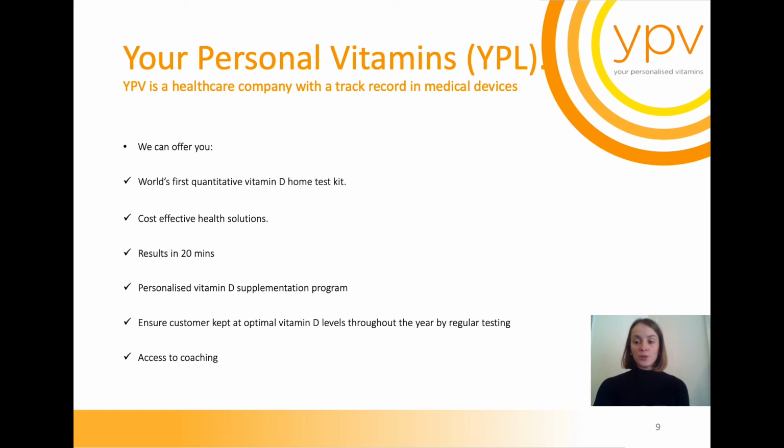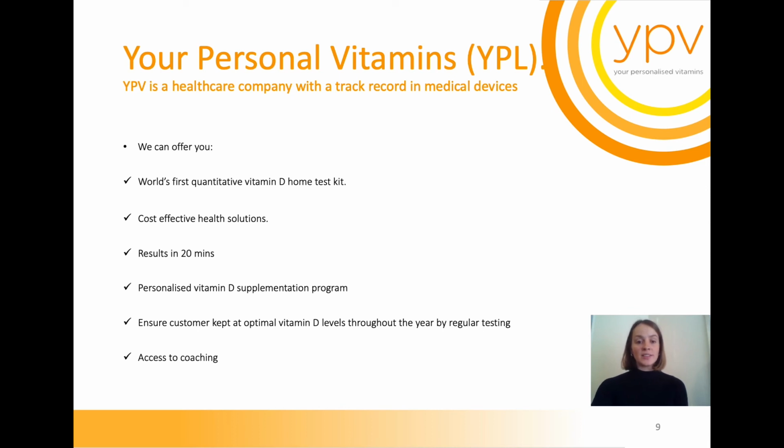So why would you want to apply for a home testing kit? Why would you want to sign on to our vitamin D supplementation programme? As a result of sending you 2 annual vitamin D home testing kits, we will be able to personalise and adjust your supplements to ensure that you're kept at optimum levels throughout the year, regardless of the seasons. Not only is our home testing kit cost effective, you'll also receive your results in 20 minutes to the app on your phone. You'll also have access to coaching and training to ensure that you get the best out of our service.